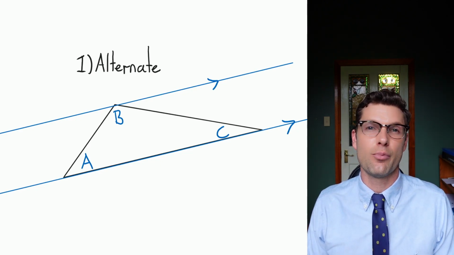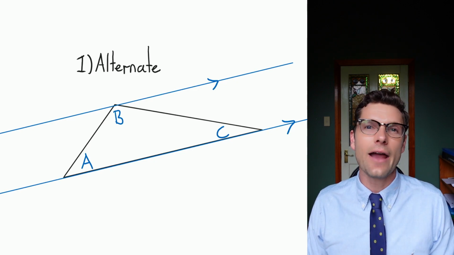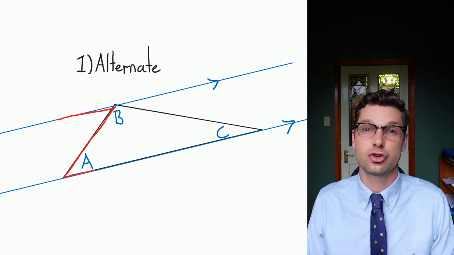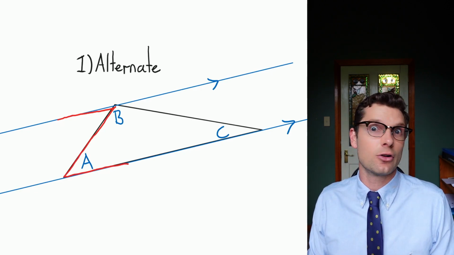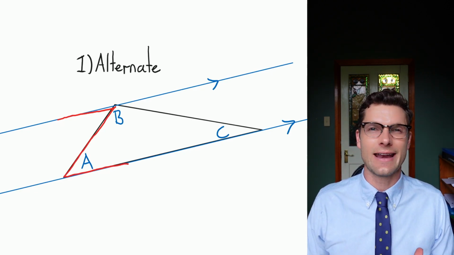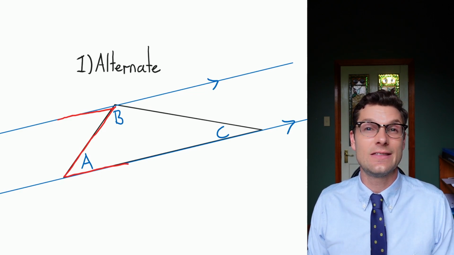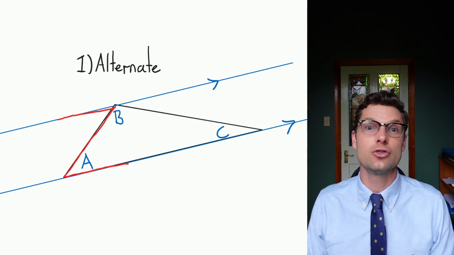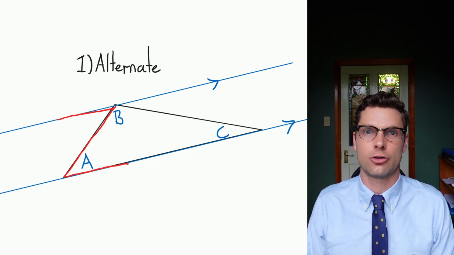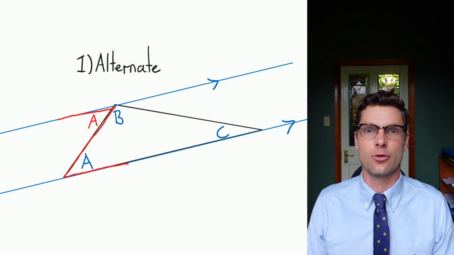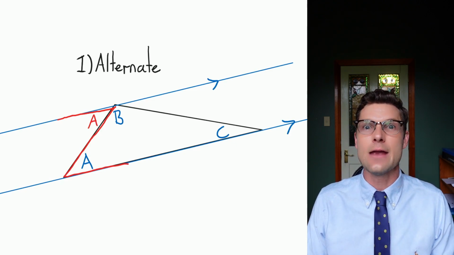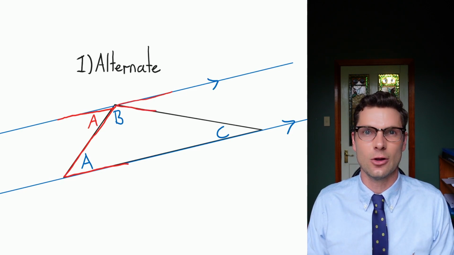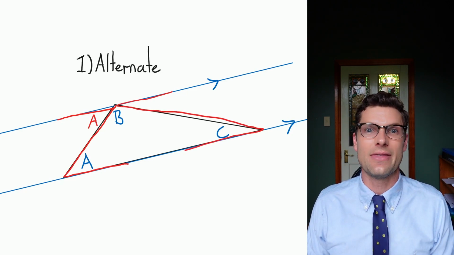So if we just look at points B and A to start off, I can actually make a letter out of these parallel lines and the triangle side that makes it up. This line looks like a Z, and if you go back to our alternate angles, we can actually say that this side of the line on the other side of the B has to be equal to the alternate side of our triangle line. So it's got to be equal to A. So now I've got A and B up there, and I can do the exact same thing using this exact same law to know that that little gap there is equal to C.